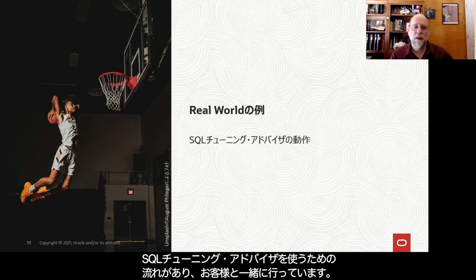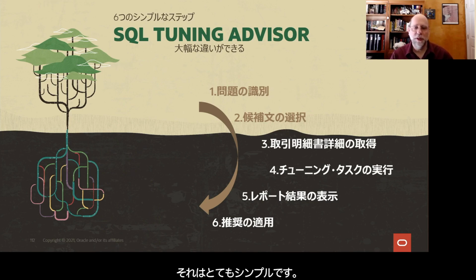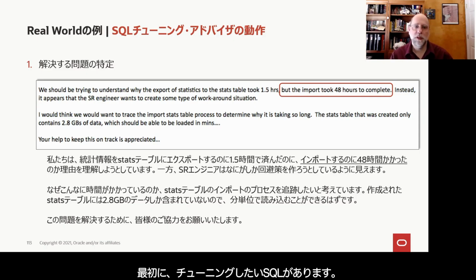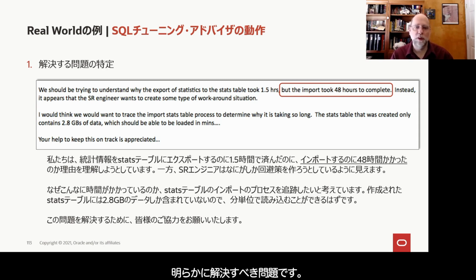We have a process for using the SQL Tuning Advisor, and I've done this with customers. It's actually pretty simple. The first thing, of course, is we have a piece of SQL that we want to tune. In this case, with this customer, it was the import side of an operation where the export only took 1.5 hours, yet the import was taking 2 full days to run. So that's clearly a problem that we want to address.